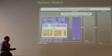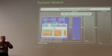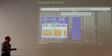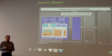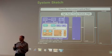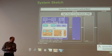And then we put multiple nodes together to produce modules, and eventually assembling multiple of these modules into a cabinet. And the goal, if all things work out properly, is to have a petaflop or more within a single cabinet. The whole goal of this project is to look at how can we have a petaflop in a practical sense installed within a cabinet-sized rack unit.